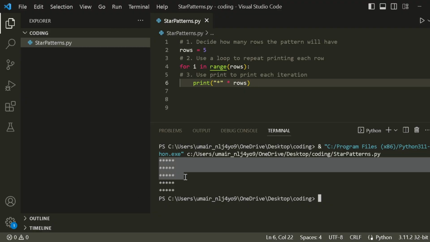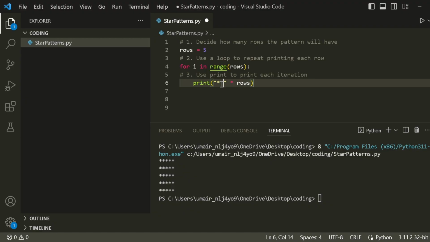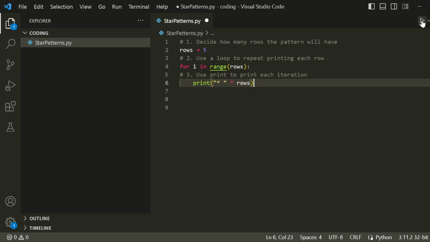Python doesn't really care about the spaces, or if it actually looks like a square. A square in Python is if it has the same number of rows and columns, I think, and iterations. So in order for it to actually look like a square, we're just gonna add a space in here. So it's gonna end up spacing out all the stars in the square, which is gonna end up making it look like a square instead of a rectangle.